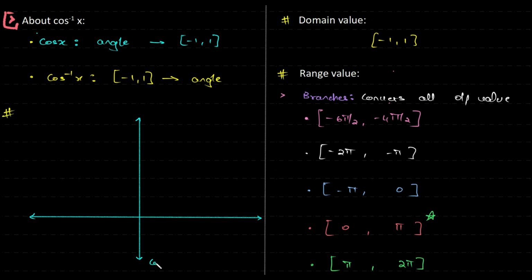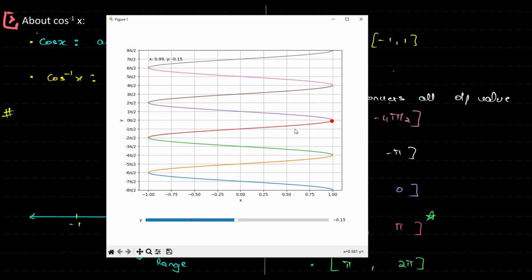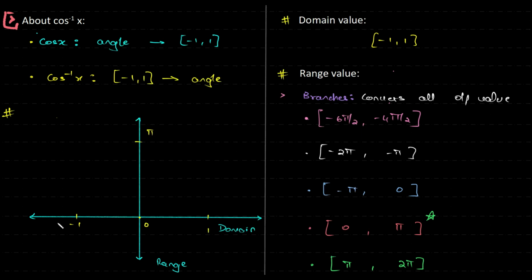So your codomain or your range and your domain. So domain will vary from -1 to 1, and your range as per the principal value it's from 0 to pi, right? We can see it over here again. 0 is over here, and if I move till pi, this is pi, right? 2 pi by 2 is pi. So it's covering all the possible values.